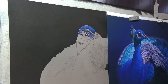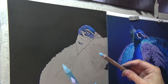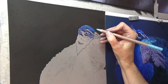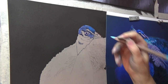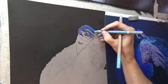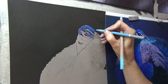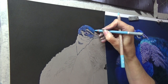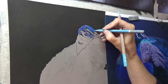I've got a couple of choices here. I've got this Carbocello 440 or a Caran d'Ache 161. I'm leaning towards this one because Caran d'Ache is softer and more vibrant. We'll see. Let's try both. Now, I think I will use both actually. I use the Carbocello first. It's just a little darker.